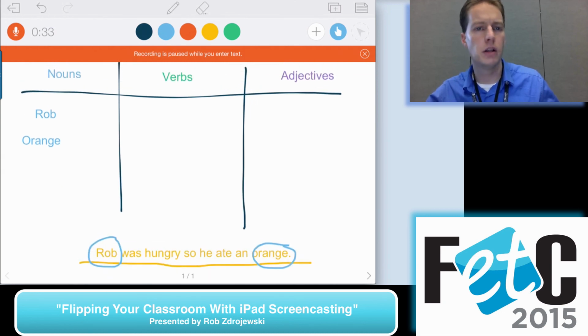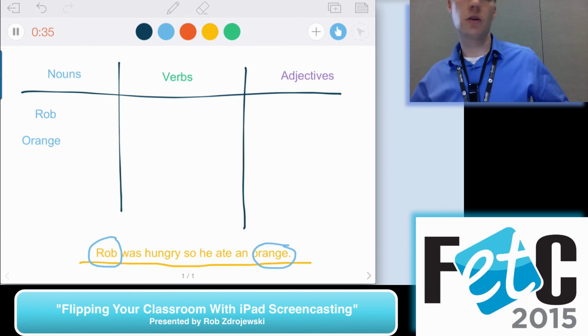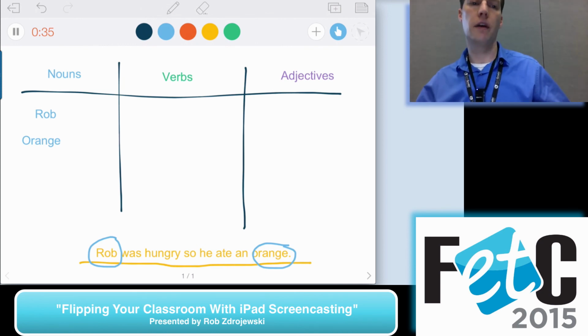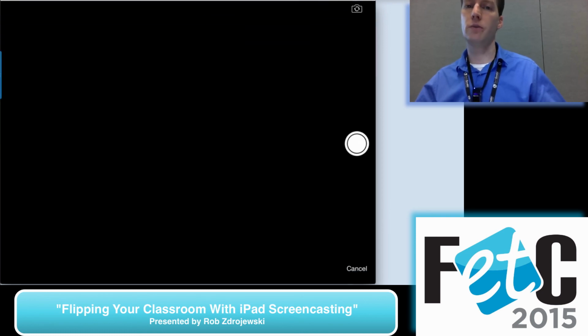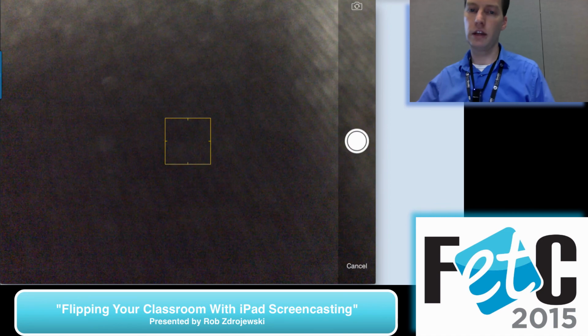But this one is available in the volume purchasing program. So if you are participating in that, if you have, I think it's more than 20 iPads or iOS devices, they give it to you for half the price. So it could be $1.50. But even if it's $3, you can do a lot with this app. I think it's worth spending that. We did on our 20 iPads, so we spent $60 to get it because we've found it to be a Swiss Army knife, if you will, of apps because it does so many different things.